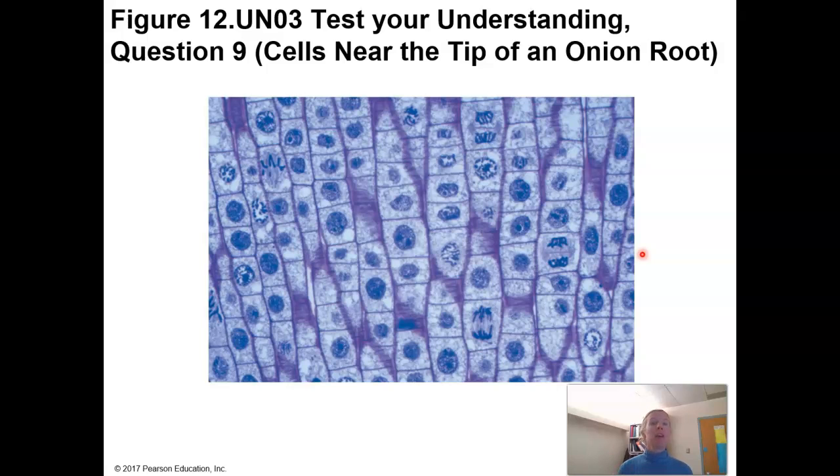Anyway, okay. So the last thing I would encourage you to do then, I included this image because in lab, this is what we're going to be doing. We're going to be looking at cells near the tip of an onion root, and we're going to be recording what phase of the cell cycle that cell is in, right? Some of these are super obvious. This one right here, I would say is undergoing anaphase. Ooh, look at telophase right here, right? You can start to see the little cell plate moving through here. There's a nice prophase. So these would be interphase.